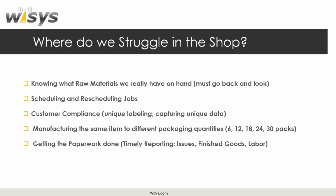So what do we struggle with out on the shop? Many people struggle with knowing if they have all the right materials. Even if you're using MRP to generate what you need to purchase and make, that's great, but you still have to watch the data all the time. So think about this. You have your Macola on your desktop, you're using Macola day to day, and you're getting ready to release orders for production. And you're thinking, I wonder if we really have that material. The inventory says they've got 100, but what do we really have? Many times you call somebody or you have to get up out of your chair and go back and really look if you've got that material.